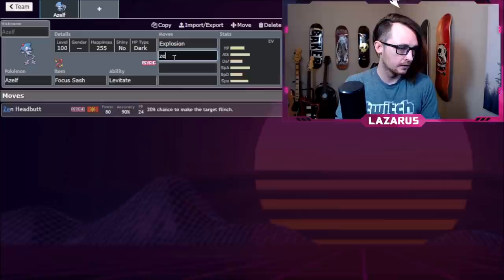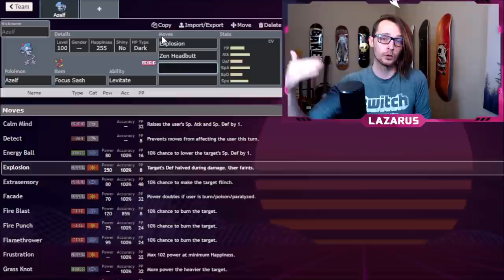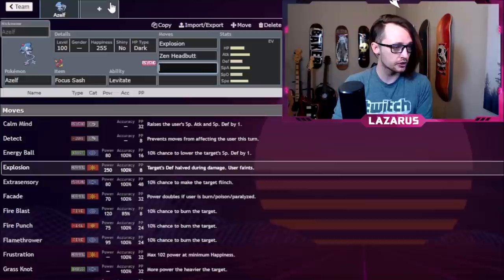Now, that's not really going to happen as much. You still might see Explosion on Azelf just because it is a good way to make sure. You can go just Stealth Rock Explosion and maybe even get a 1-for-1 off your rocks that way with Azelf, because its attack stat's so massive. But you're not going to see as many Explosion techs, so I'm not really going to try to mention that as much. But we're still going to talk about Suicide Weeds that are really, really popular.